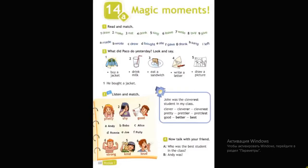Look, I found my old yearbook. Do you remember Andy? Oh, yes. He was a really good student. He got A's for everything. And look, that's Babs. Babs was so pretty, wasn't she? Yes, she's still pretty. Is that Alice? Yes. Oh, she was so shy. I know. We called her Shy Ally. Oh, yes, I remember.